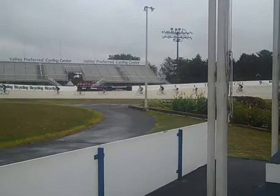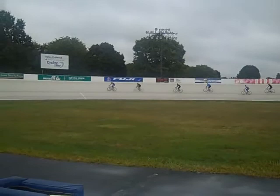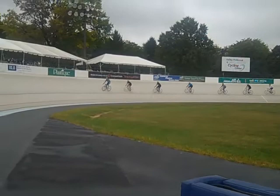All right. Now, you've been a cyclist. What good do these little training drills do for a cyclist, whether it's training or just learning how to ride the track? Helps them just to get used to the track.